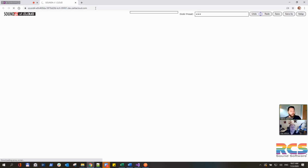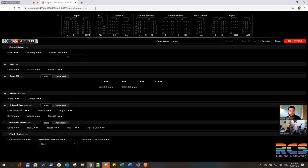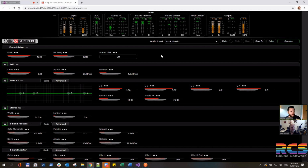He was asking for Zeta Cloud: are the number of active logins licensed similar to that of Zeta to Go's seats? And I believe, if I'm not mistaken, it's more of just emails and passwords for the login, so it behaves slightly different. Whereas Zeta to Go has a number of seats for Zeta logins, the Zeta Cloud has its own individual email and password for users. I think we're still working on how to define that, but as of right now, it's a separate email and password using Okta authentication, right, Chip? Yeah, exactly. It is separate logins, and we're not currently limiting the number of users per station. That's not something we're measuring or limiting at the moment.